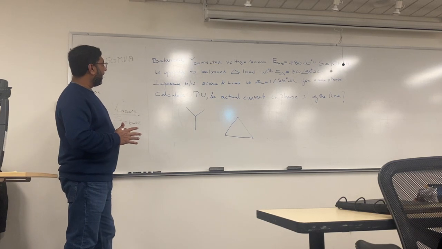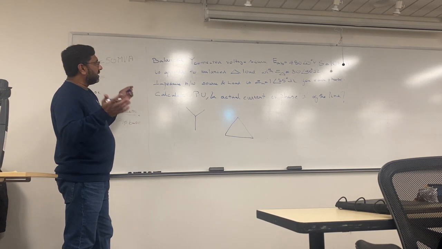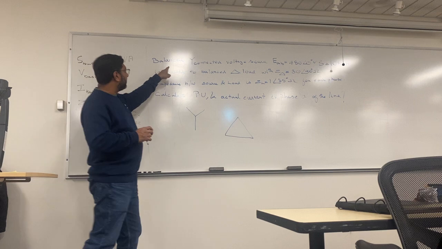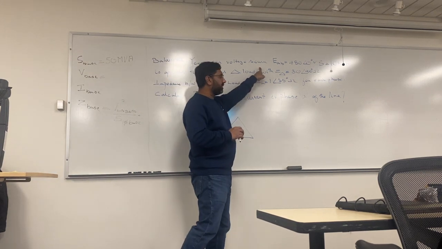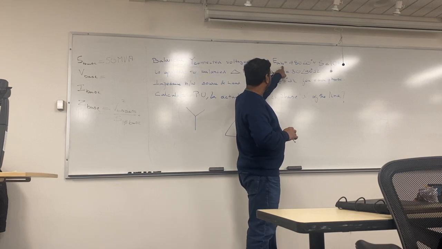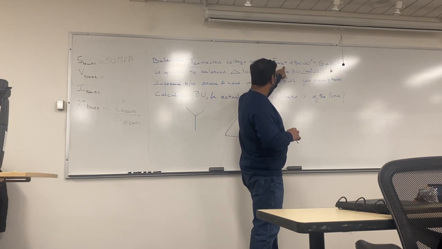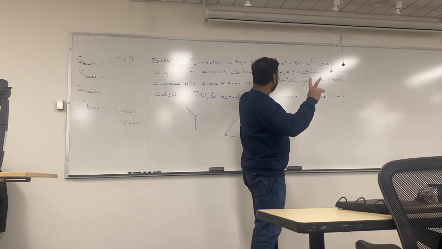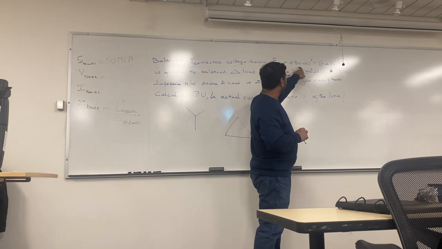The second thing, you have to be careful. I never mentioned a 3-phase, so to say, but it's a Y-connected voltage source. That should tell you, and the second thing that should tell you they're talking about 3 phases, is that it's A and B. It's not an A and neutral. It could be an E or a V. So EAB is 480 volts.